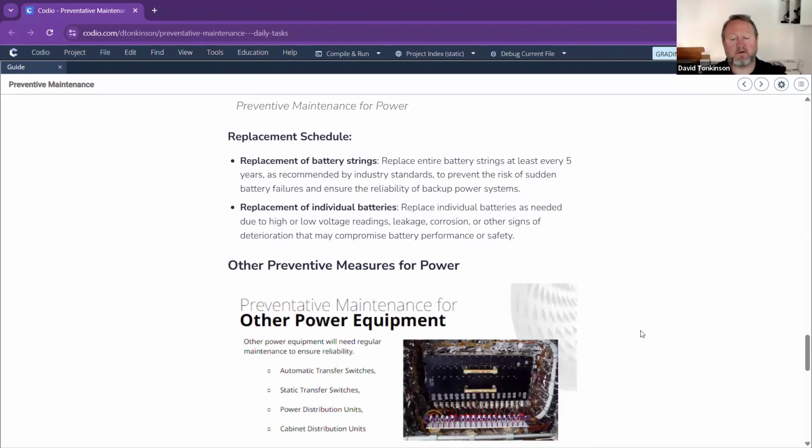Some of the things you might want to add on to that, things such as a replacement schedule. We know batteries don't last forever, do they? How long does your car battery last you? Nowadays, you're probably going to get 5 to 6 years. Yeah, George, thank you very much. About 5 years. Possibly a bit longer, depending on the quality of the battery. So we should have a replacement schedule already booked in to say, when it comes to 4.5 years, I want all those batteries replaced. Can be expensive, but it's got to be done.